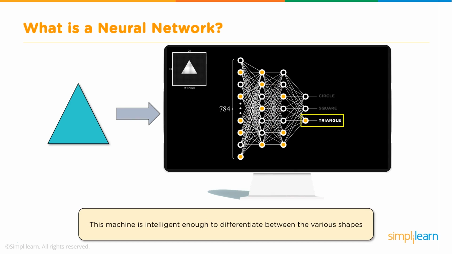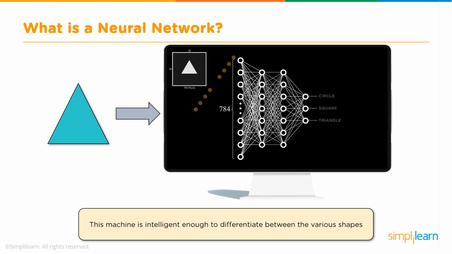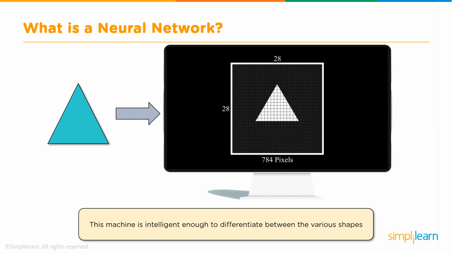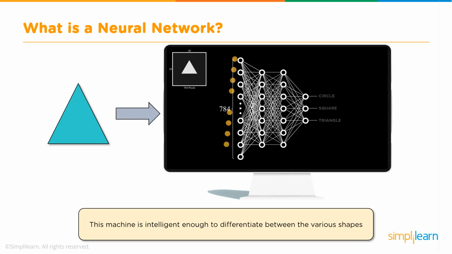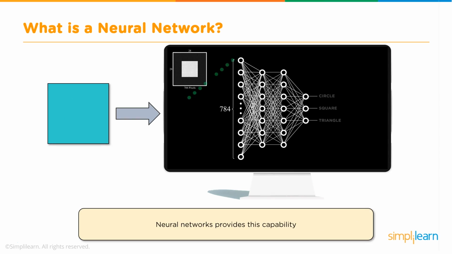So that's what we want to use our neural network to do, is to say, hey, this is a circle, this is a triangle. And that's more of a categorical model. You can also do a regression model where you're actually putting out a float value or a numerical value. We'll be looking at the true-false or the categorical model mostly, because that's where you usually start. There is no real difference as far as the way the internal functioning goes when you start flipping between them, other than, well, we'll talk about that in just a minute. So you can actually go between the two quite easily, and the neural network provides this capability.